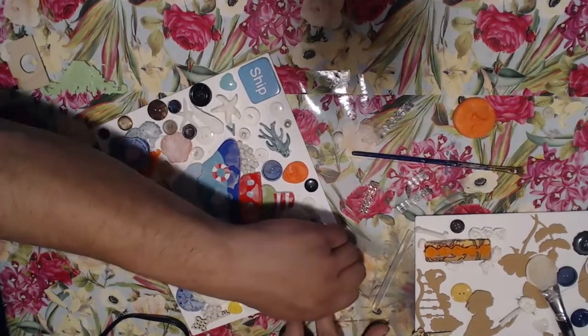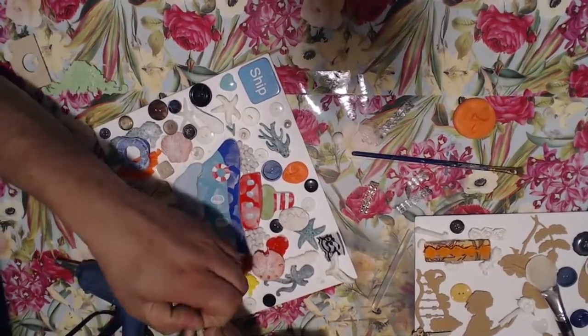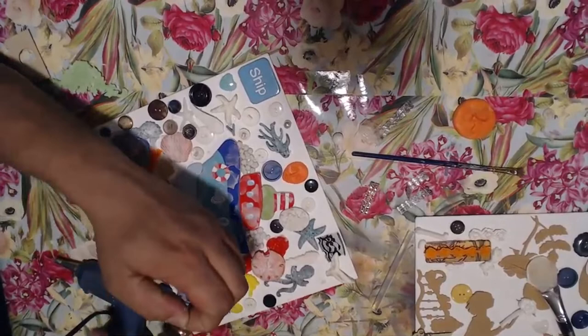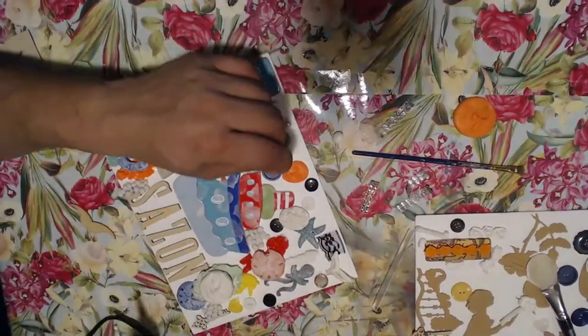This cheese fuzz. What the heck is that? It's a piece of fabric from the wood. You ripped it from the shirt. You took the piece of fabric out. I didn't rip that. That was given to me. Oh my god! In a little baggie full of buttons.